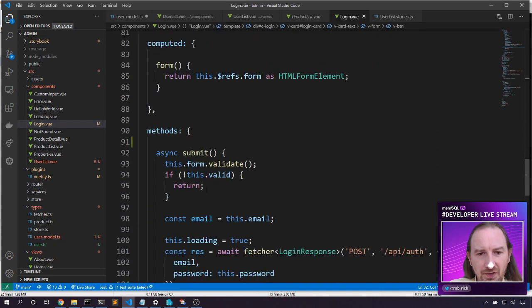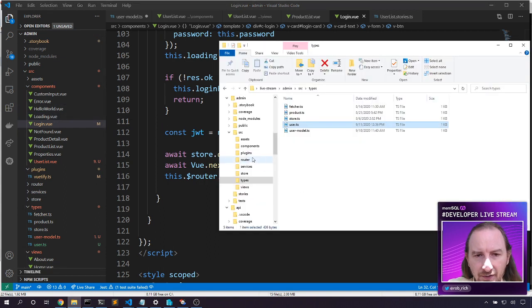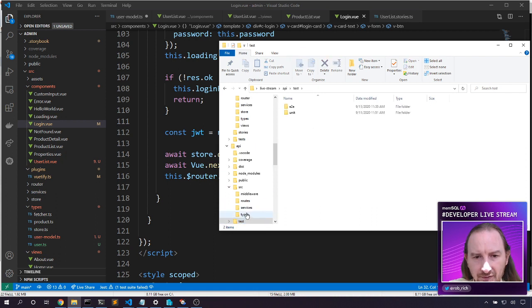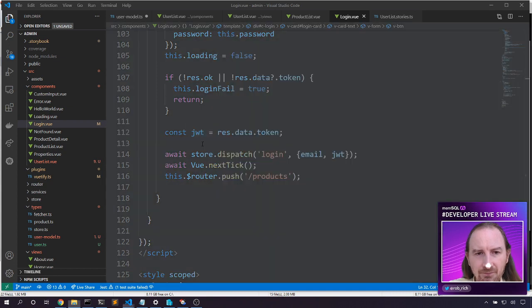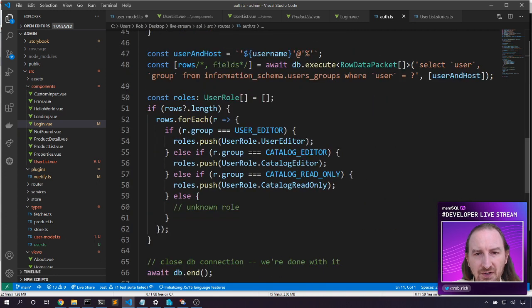We did a whole bunch of, where was it? It was in the API. Here in the API source, the other source, routes, auth. Right here we did a big piece about turning Booleans into user roles.